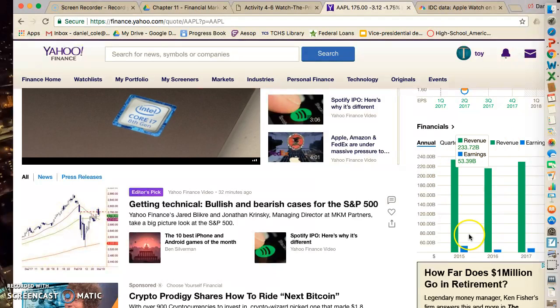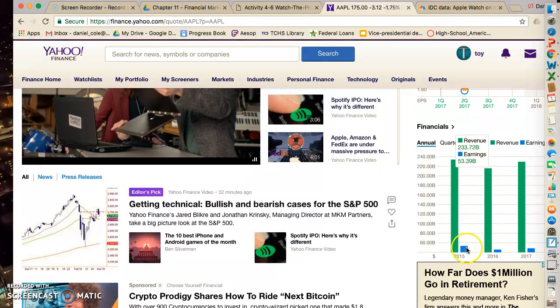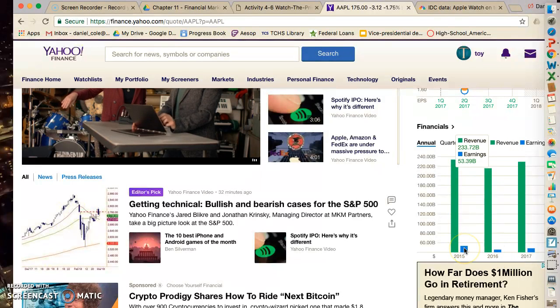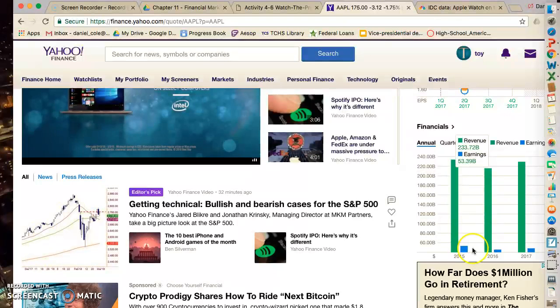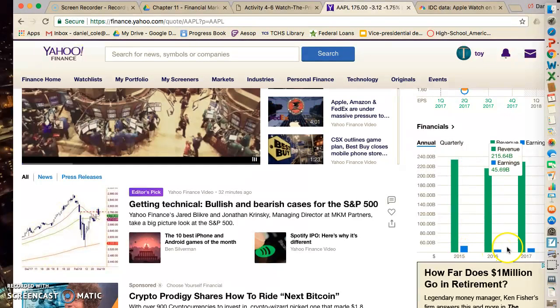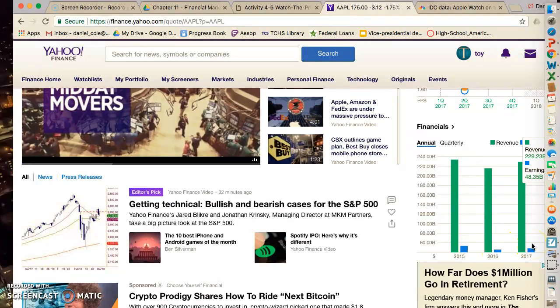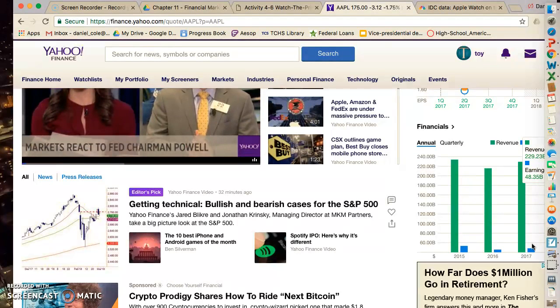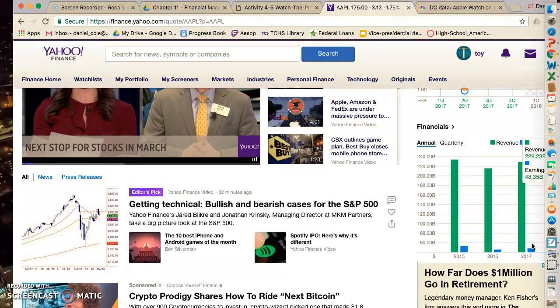On the other hand, you can look at their earnings. Okay, their earnings have actually been going down here in blue. So in blue, the earnings were 53 billion, 2016 45 billion, and now 48 billion. So earnings have been going down, but still, we're talking $48 billion in earnings. So it's not like it's a small amount by any means. This is still making an absolute ton of profit. They're just not necessarily going up.